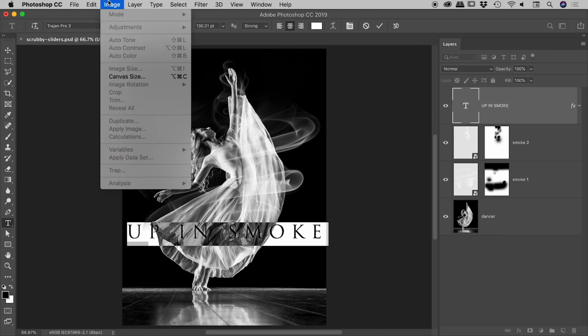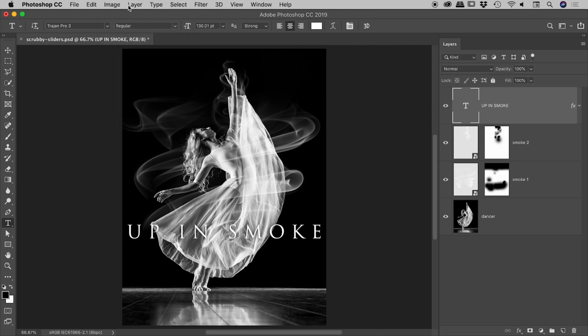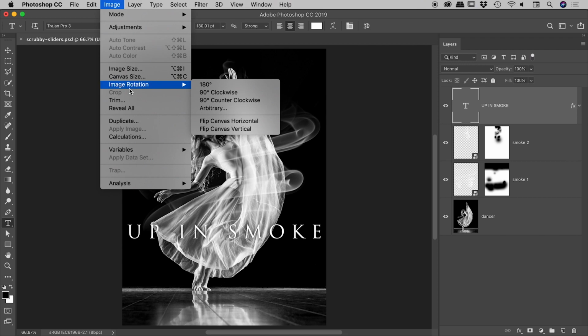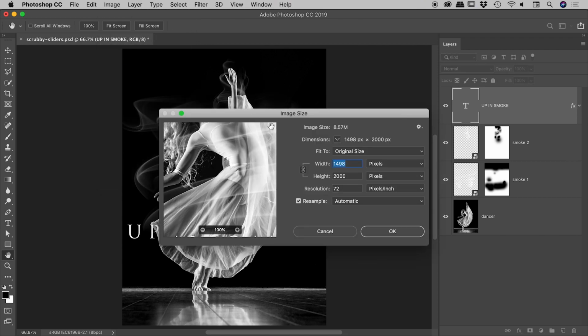Let's find out. Let's just jump out of there. Image, and let's go into image size. Okay, so sure enough, we have some numerical fields inside of here. Let's see if width will work. There it is just there, our Scrubby slider icon showing up. If I click and drag, I can easily change the width just from the word width without actually having to click in the field and make changes that way.